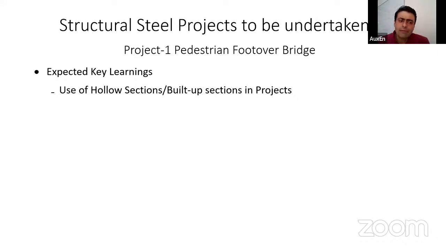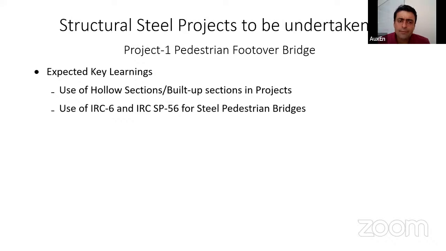So the first thing that we would try to learn is the use of hollow sections, rectangular hollow or square hollow sections, or built up sections in this project, because in most of these bridge type systems we prefer to use hollow sections because they aesthetically look good, or built up sections, built up angles, built up channels, those sorts of sections. So we would try to learn the use of these sections in projects.